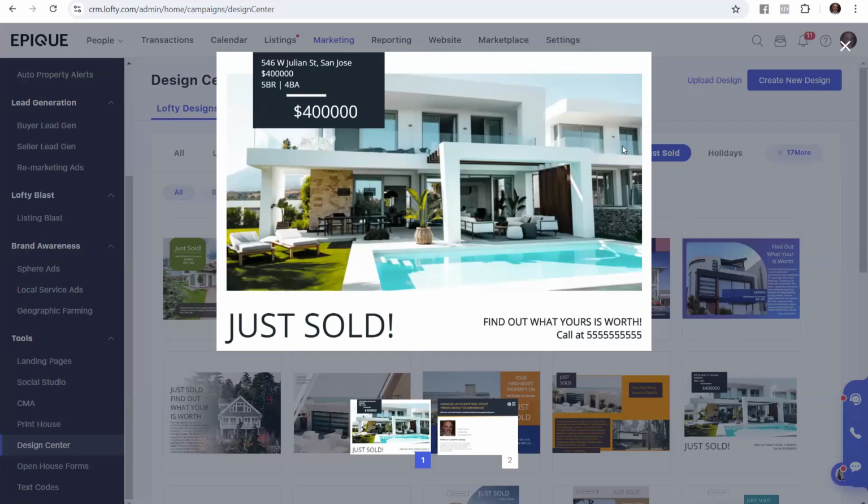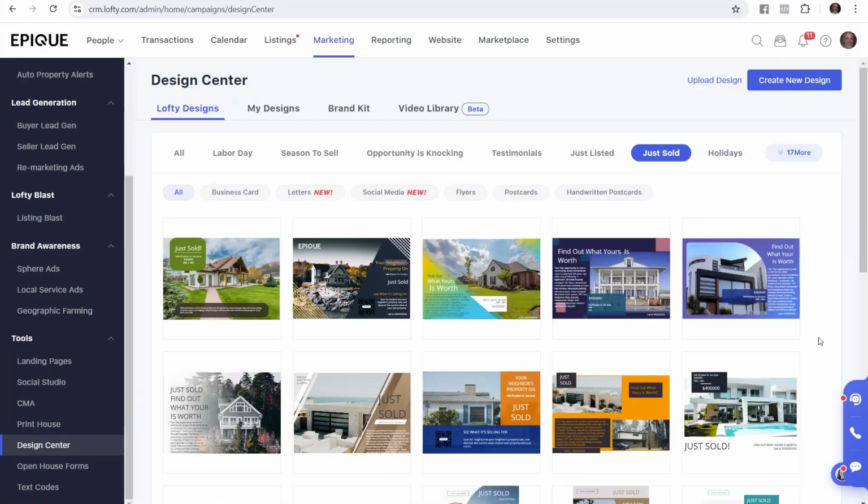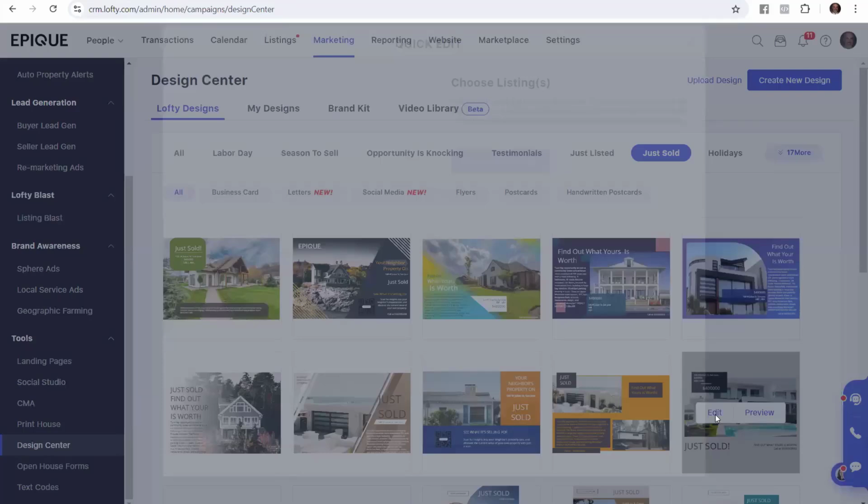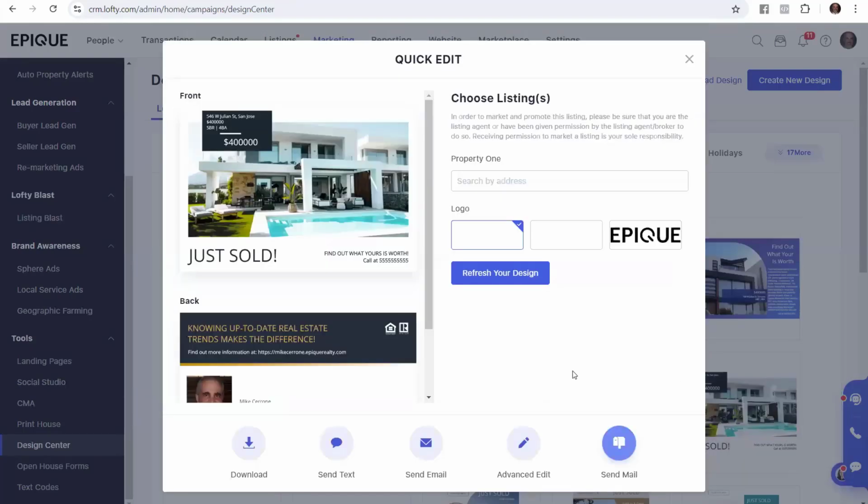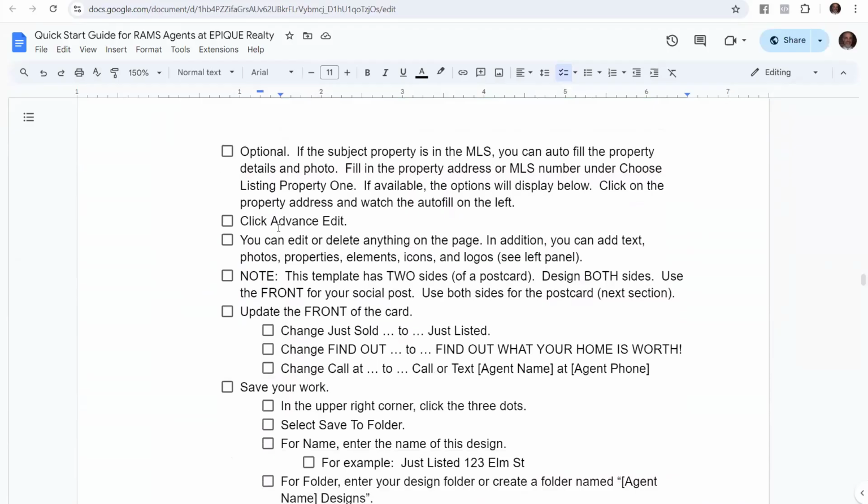Once you're done previewing, just push the exit button on your keyboard, and it'll go back away. But what we're going to do is go back down here and click edit. So we click edit and it says, hey, is this what you want? If so, cool, we've got the quick edit options. It says, hey, here's an optional point for you.